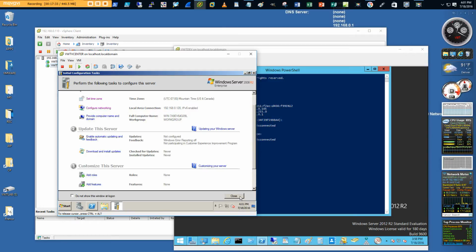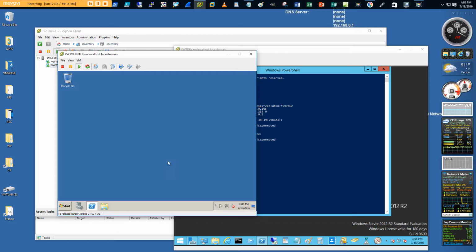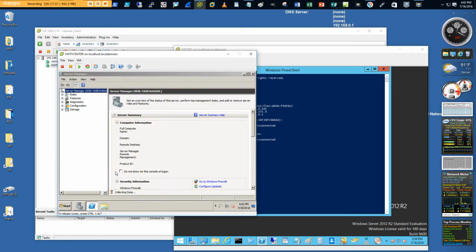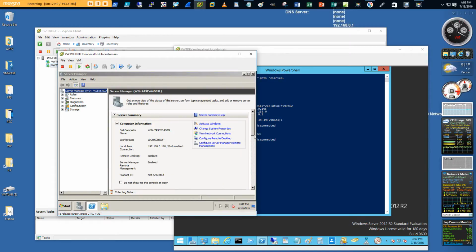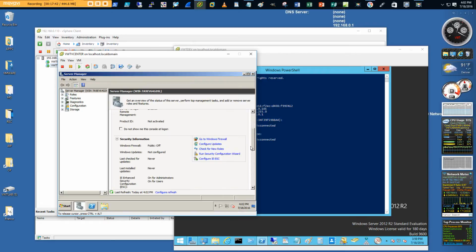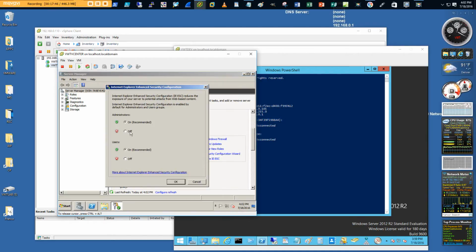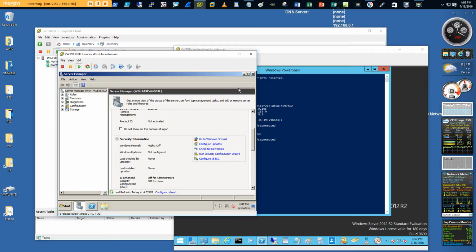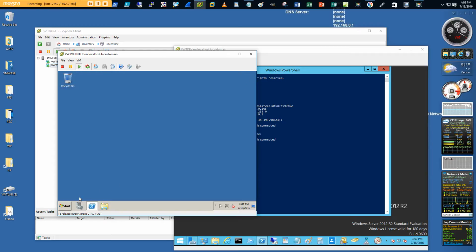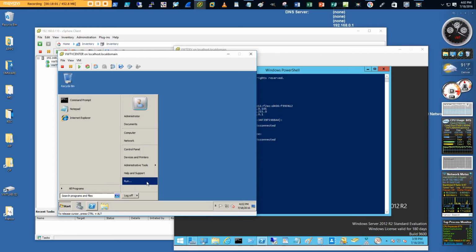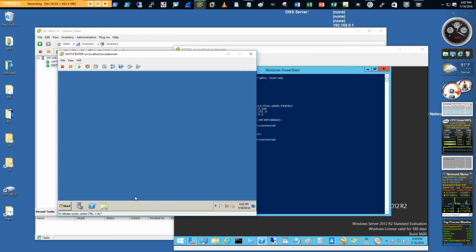And before we do that, I'm going to go ahead and reboot the server. And in here we're going to take out our enhanced security from Internet Explorer, because otherwise we'll be adding stuff all day long and we don't really need this anymore. For now we're fine, and we're just going to go ahead and bounce our server here.